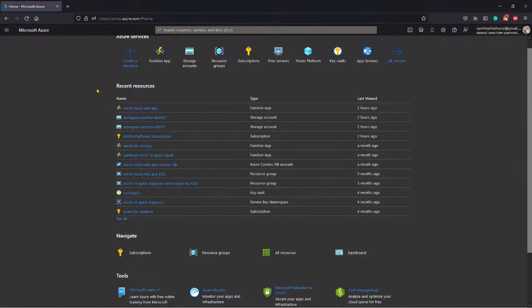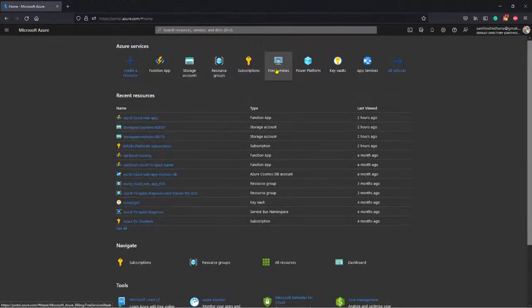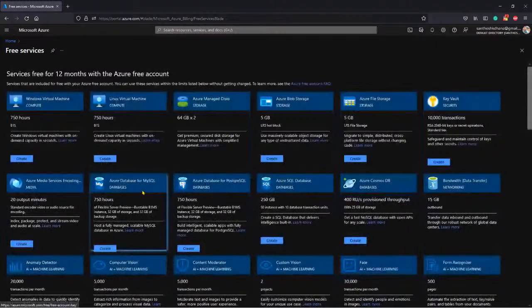Cool. So you can see this portal. This is how your portal looks once you get your subscription. Make sure you give out your details, and it doesn't cost you anything. You may be charged ₹1 or ₹2 just to validate if it is a valid credit card or not. But apart from that, whatever services you have used, it doesn't cost you anything. So that is something you can definitely leverage. There are free services available to you, and you can use them at any time. It is really helpful if you want to start learning.